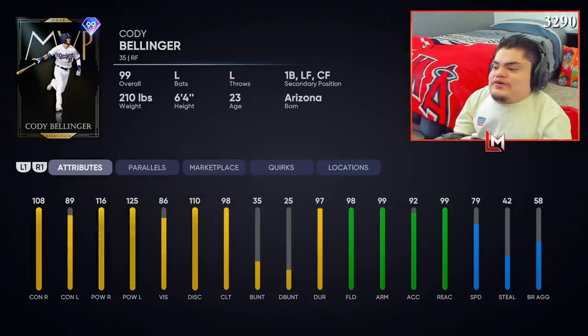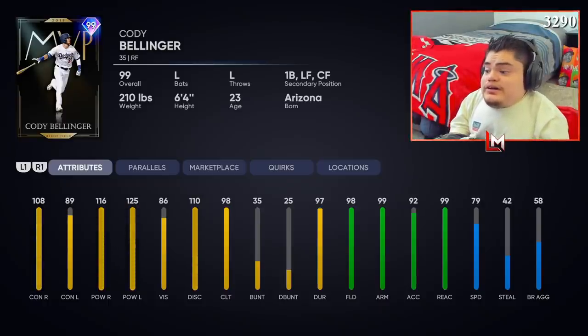MVP CODY BELLINGER. Now, this card looks pretty good. The only thing I'm looking at right here that I hate is 89 contact versus left. Other than that, his stats are crazy. He has 108 contact versus right, 89 contact versus left. Like I said, that really sucks. Especially on Legend, that's going to be tough to hit with that tiny little PCI.